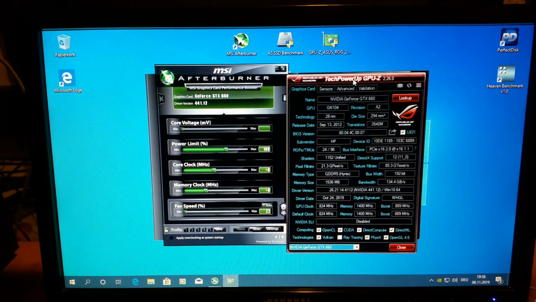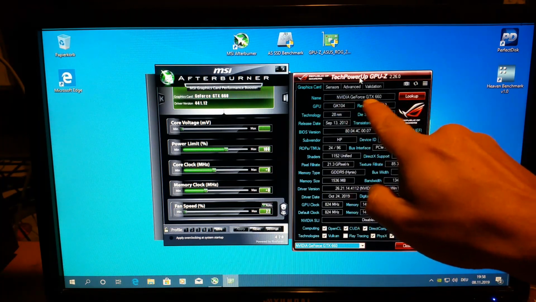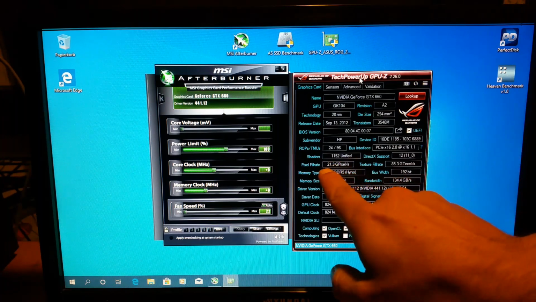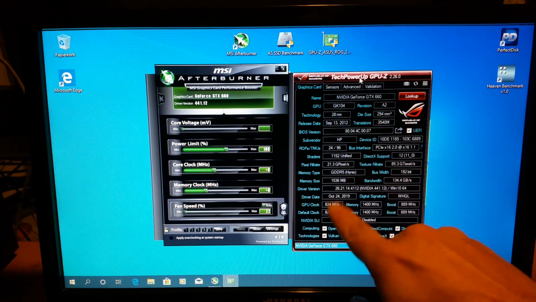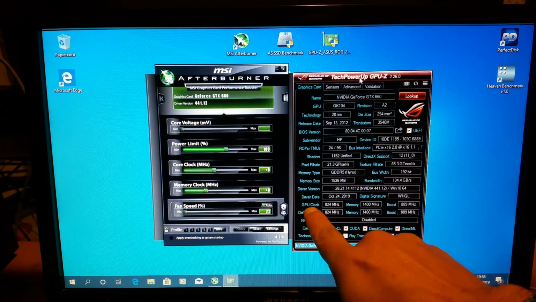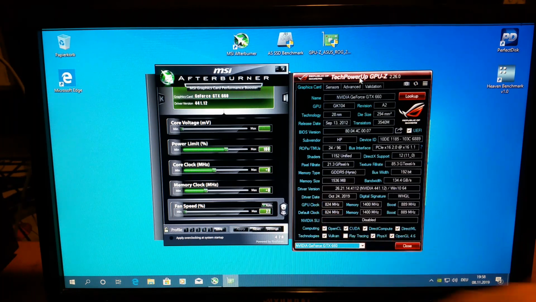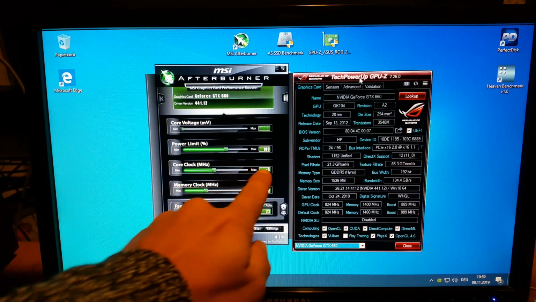You can now move it to this side. And now you can see, again, the NVIDIA GeForce GTX 660. You can see the technology. You can see the pixel fill rate, which is also very important, and here the texture fill rate. You can see the GPU clock: 824 is the core clock. So that means this one here. Okay, here it's not written.